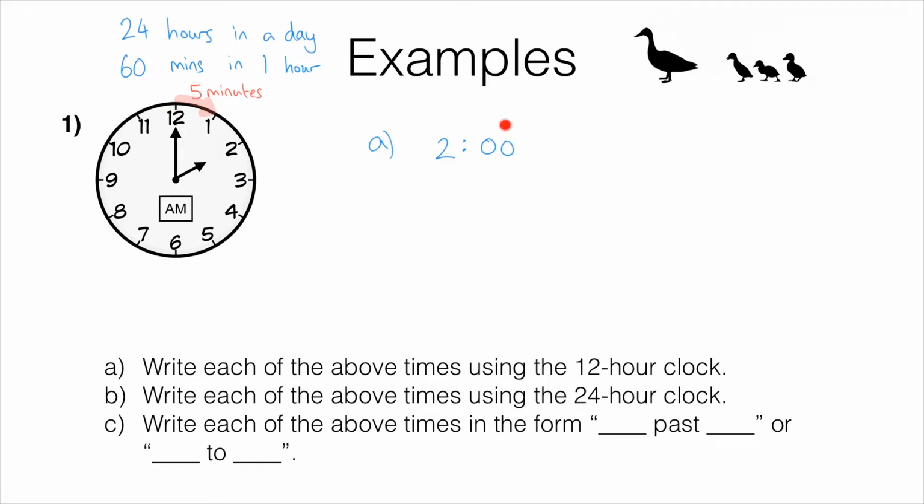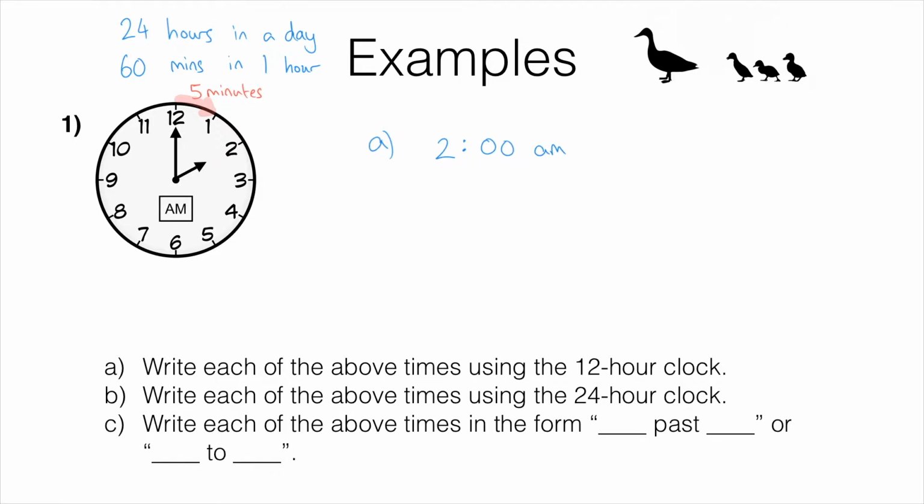Now we're not done yet. Remember we said that the hour hand has to go around the whole clock face twice in one day. So 2 o'clock actually happens twice in a day. How do we know which 2 o'clock we're talking about? Are we talking about the first one or the second one? Well, we can tell that by looking at this. This says AM, and that is the first one. It stands for anti-meridian, which is basically anything in the first 12 hours of the day. And PM, post-meridian, is what we would use for anything in the second 12 hours of the day.